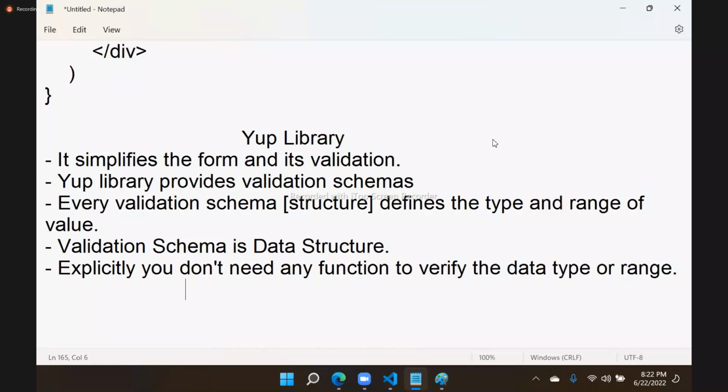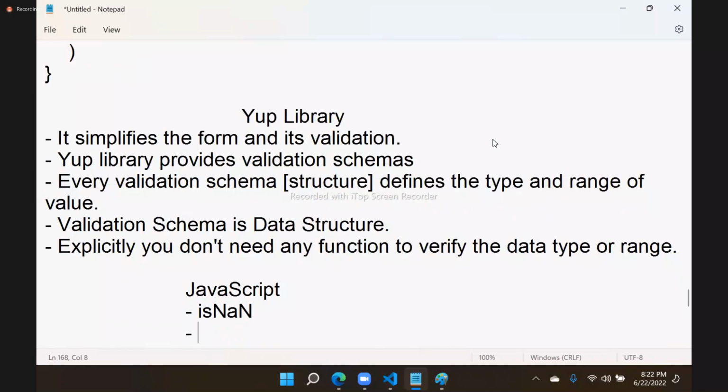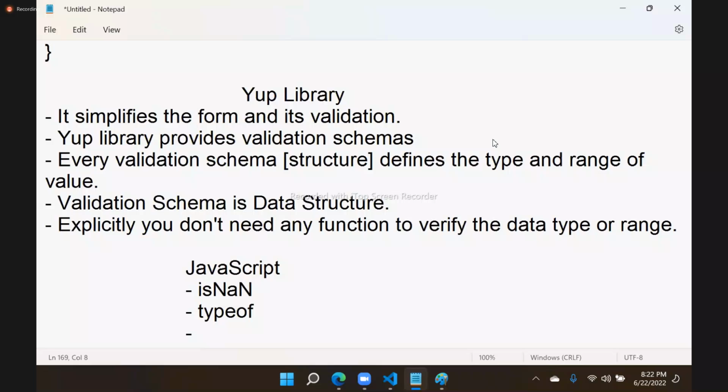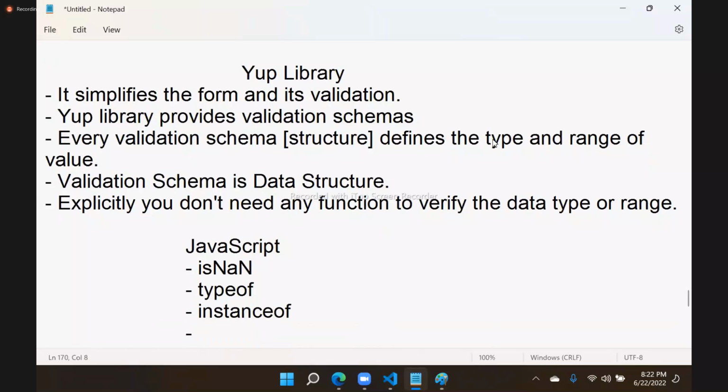Yesterday, I told you how JavaScript knows whether something is a number or not: isNaN. How does it know the data type of any particular value? It uses an operator called typeof. How does it know whether an object derives from a specific class or not? It uses instanceof.